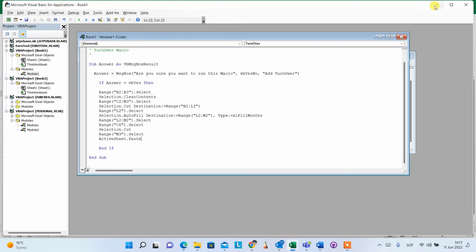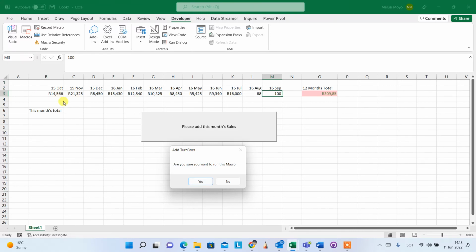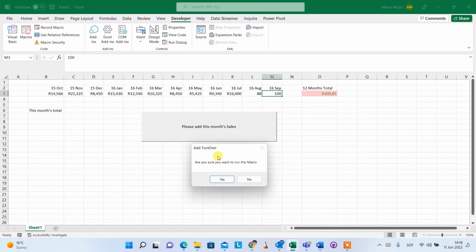So the reason why we're creating this, let me run this so I can go back. As I said, with macros you can't use undo. So once someone clicks this, it will run, and then you can't undo. So now it messes up your spreadsheet. So you need to have this prompt. At least if, let's say, someone's hands become heavy on the keyboard and they end up pressing the wrong key, then they will see this prompt message to say, okay, are you sure you want to run this macro? And then they will say yes. If no, they'll clearly say no, right?